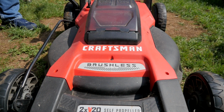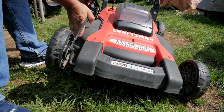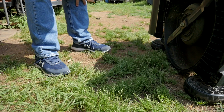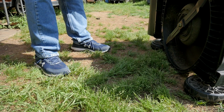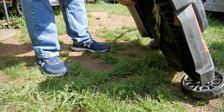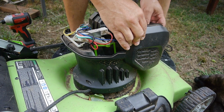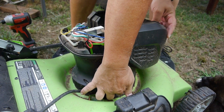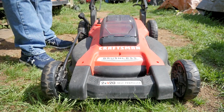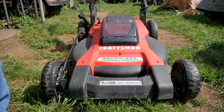So everybody's always talking about the plastic on it. It's all made of plastic, cheap, and all that good stuff. It's like, well, I really don't mind that, but it adds. That's why it's lightweight. It's lightweight, easy to maneuver, easy to handle. But I have seen some mowers in the past that if you hit something, you can damage the blade, you can damage the motor, or just knock everything off of the plastic mounts, right? So yeah, we'll see how this goes now. Maybe, hopefully, they're built a little better than in the past.